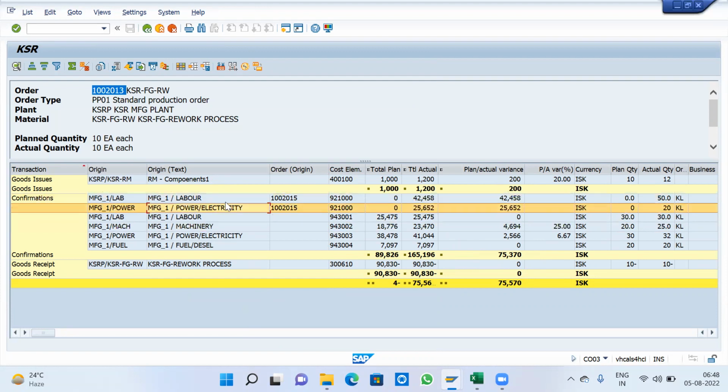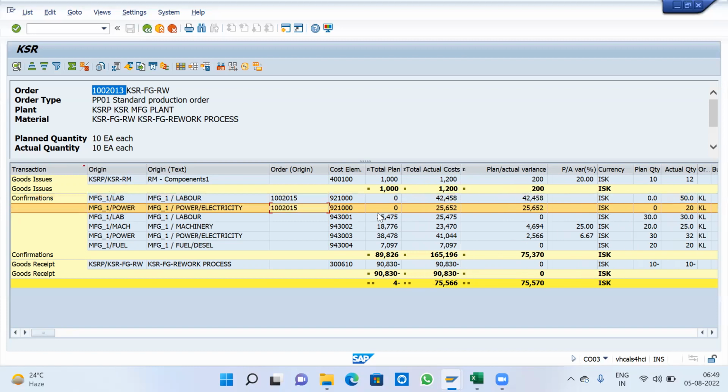But for these two, labor and power, the origin is order 2015, from which the system is going to calculate. That's why here, see, there is no plan for this one, because at the time of the production order, this order was not there. So there is no plan cost, only actual cost. After creation of this main production order, we identified the defect, then we created this one. These expenses were booked and settled to this one. So there is no plan for this, and for bifurcation purposes we can do this here.